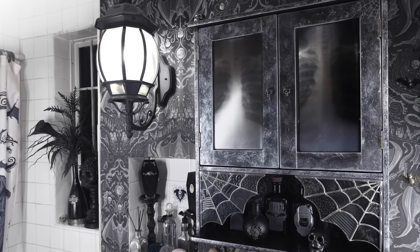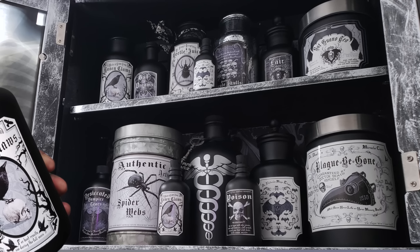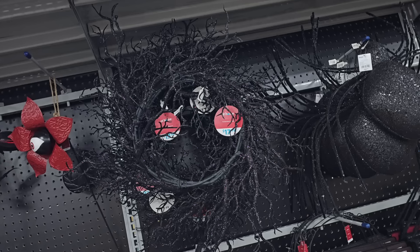I found this beautiful decorative bottle and, as always, I checked to see if it was functional — Eureka! I can put poison in it, so I grabbed one. They also had a cylindrical one. These are going to look really great in my Apothoscari cabinet, one of my favorite projects from my gothic bathroom renovation. You can find out how to make one in the episode called 'How to Make an Apothoscari Cabinet.' The Apothoscari labels I designed are now a free download on my website, Voltaire.net.